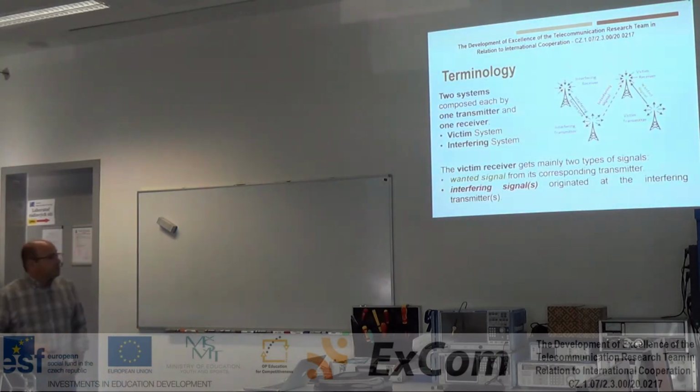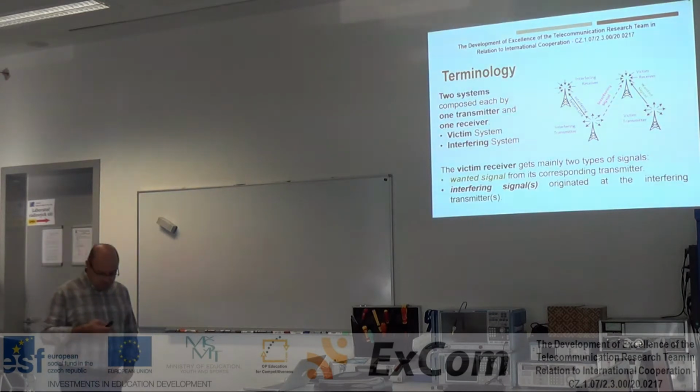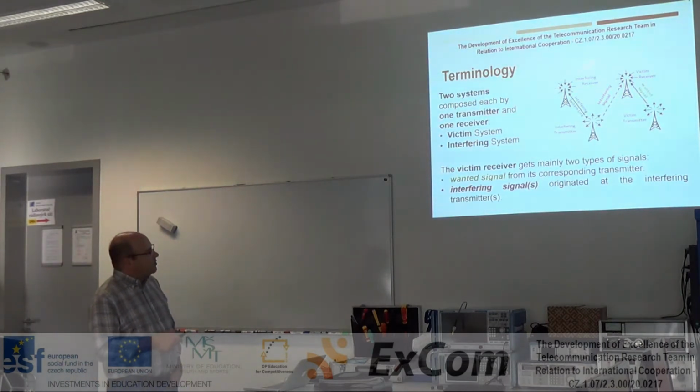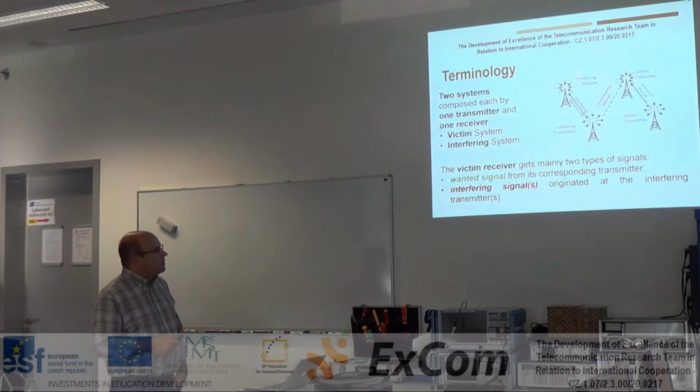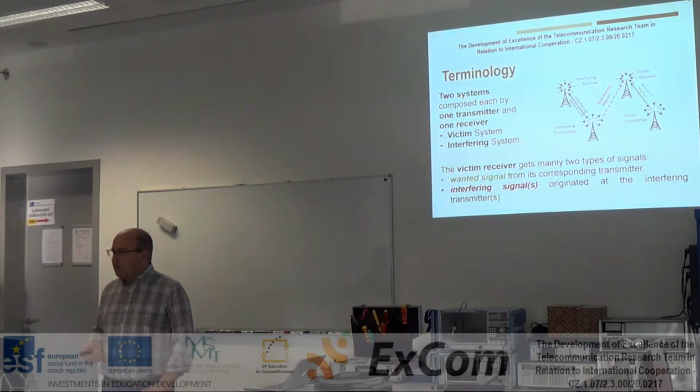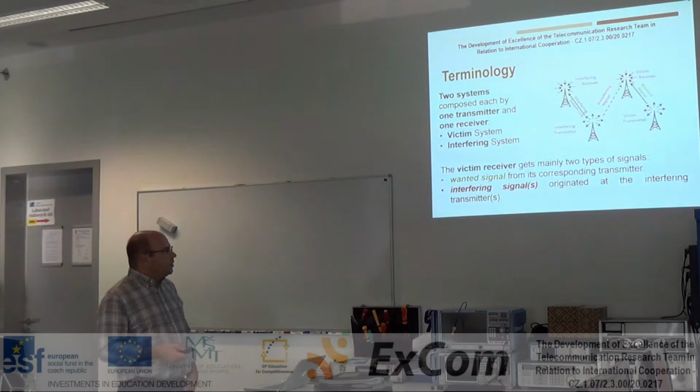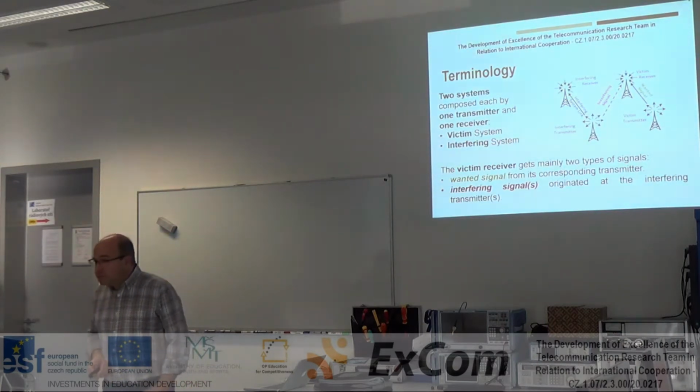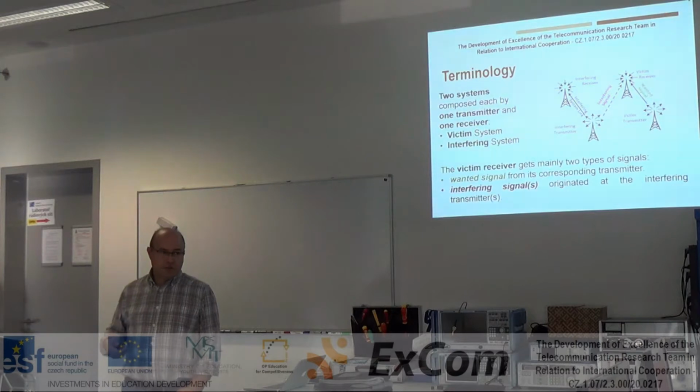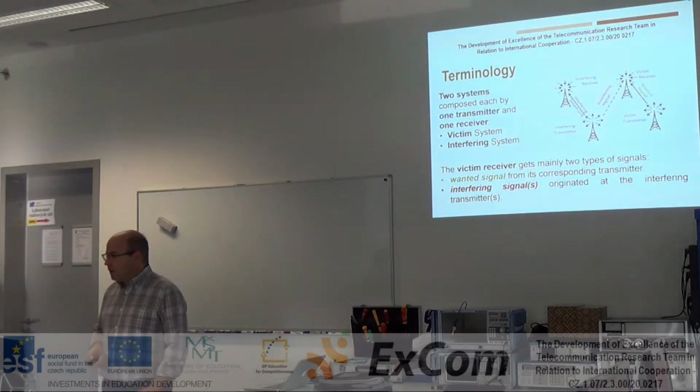Okay, so first we'll talk here about terminology. Probably the most interesting here is this figure. So we have here four towers. Each tower will have an antenna and a radio system. And in SEAMCAT we have essentially two kinds of systems. One we call the victim link, and the other will be the interfering link. Each link has a transmitter and a receiver, and each system has to be defined correctly.